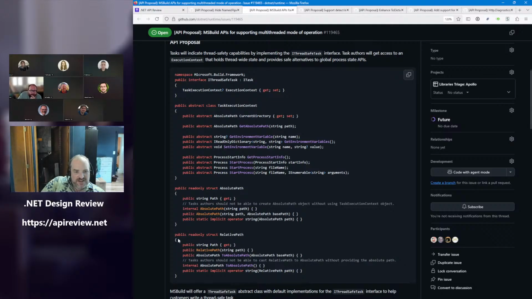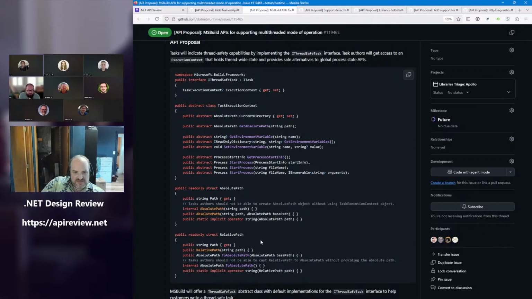Like the relative path type currently seems like it has no function. Yeah, so the point is that we probably want to modernize our code base a little bit, because if you look at the MSBuild code base and some string path there, you rarely know what path it is, like relative path, absolute path, good luck to guess.